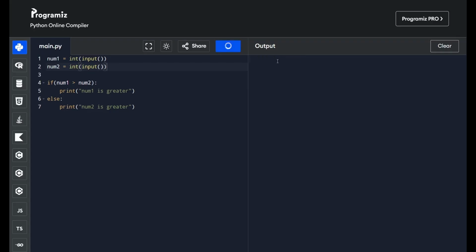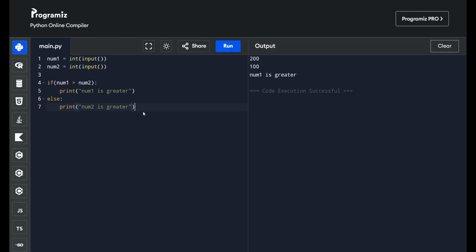So it asks for the variables, I am giving 100 and 12. So num1 is greater. I want to test another use case, so I run the program again. I give 200 and 100. So this is why we get input from the users at runtime.